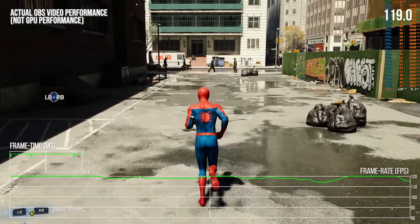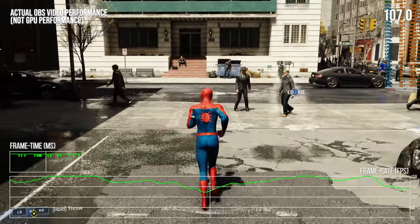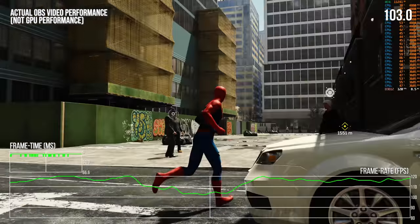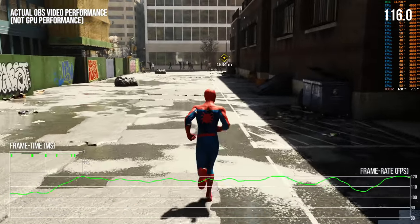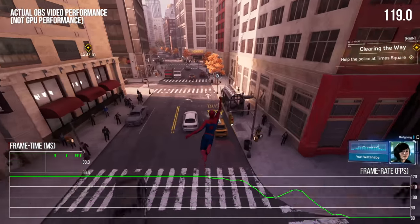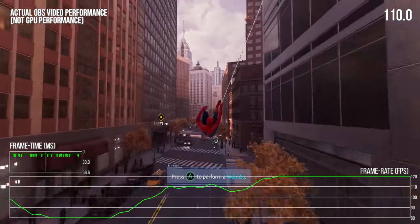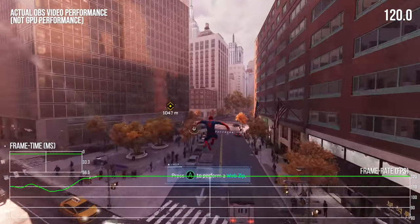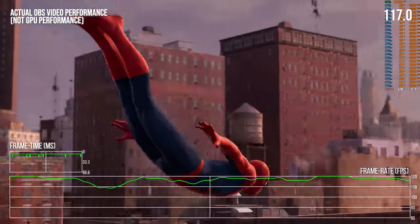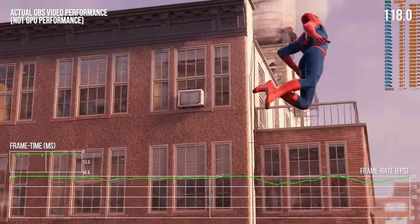Secondly, local OBS recording is highly flawed because it currently does not work well — in fact, it works very poorly. You can record footage and it will seem fine enough, but the recording will be dropping a ton of frames. Although you can see RTSS showing 120 FPS with DLSS 3 on and it looks fluid in person, the recording is dropping frames constantly — missing frames, lurches, and more. Nine out of ten times a recording made using this method will be deeply flawed, meaning recordings you may see elsewhere across the web could possibly be wrong and full of artifacting that is not there locally.